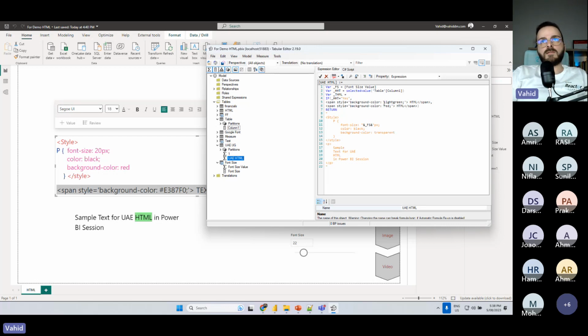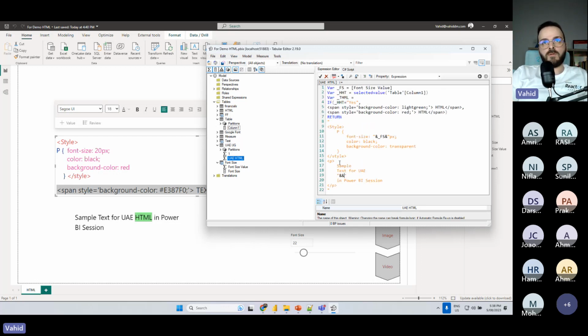That's it. So if it's yes, that will be highlighted by light green. If it's not yes, which is no, that will be red. And now I want to change it again to use some variables inside my HTML code: two double quotation marks, and between those two double quotation marks, two ampersands, like this, okay, and add that variable, which is this one.